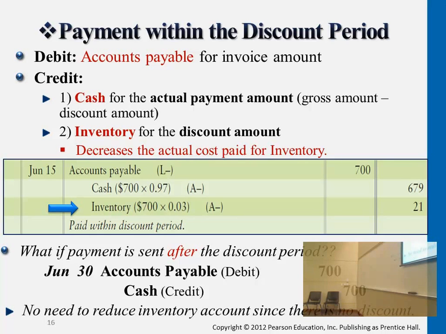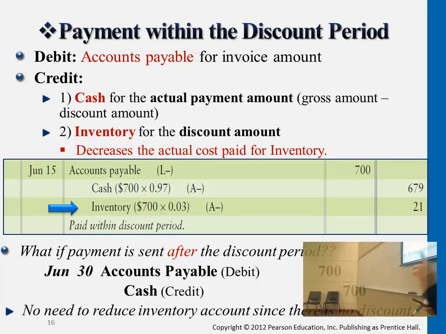What this means is that, without the discount, we'll simply be reversing the liability, paying the full amount, $700 in cash. If we do accept the discount, and let's say it's a 3% discount within the discount period, in this case, again, accounts payable will be reduced just as a regular case will reduce the liability. But the right side, cash, will not be reducing $700 because we got the discount, right? We pay within the discount period. We're only paying cash $679.